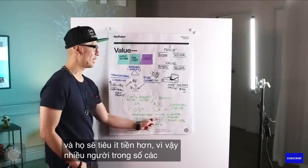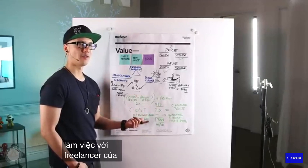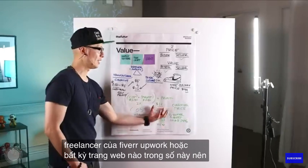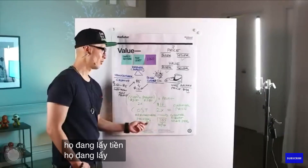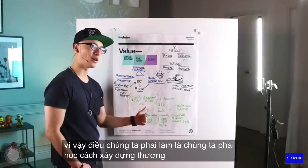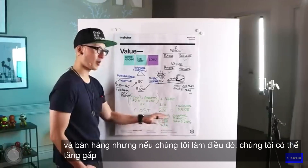So if you have the ability to sidestep the middle person and sell directly to the customer, you will make more money and they will spend less money. The middle person for many of you, especially if you're watching from a developing country, might be Fiverr, Upwork, Freelancer, or any one of these other sites. The software in the middle is brokering the deal and taking money from both sides. So we have to learn how to brand ourselves, how to market, about customer service and sales — and if we do that, we can double our profit.